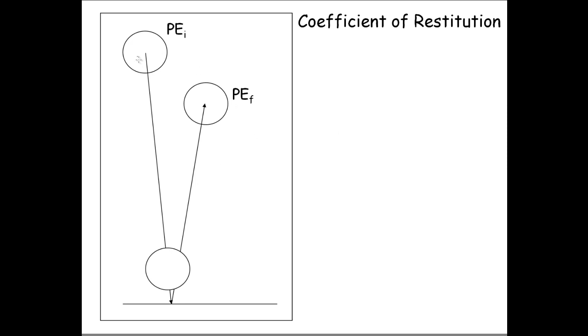So I have a ball, and if you can see in my diagram here, I drop the ball at this height, and it bounces off the ground, and then it comes back up, and that's as high as it goes before it comes back down. And so what I want to do is come up with an equation to relate our coefficient of restitution.